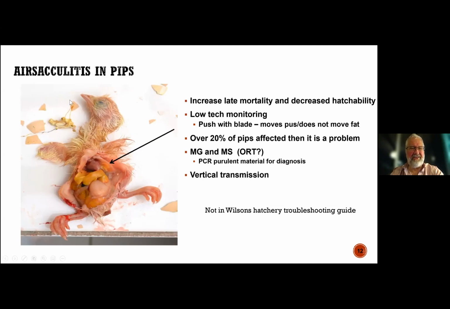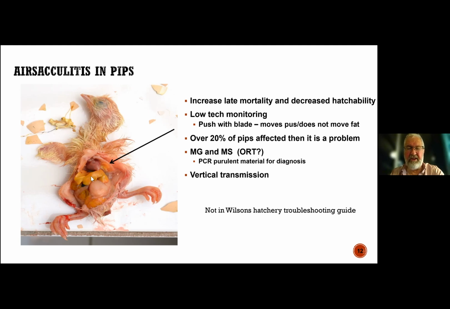So here is this air saculitis in pipped embryos. You can see that this chicken's failed to hatch, and you can see here in the air sacs that it's got pus already before it even hatches. And what this does is it compromises the respiratory system, which isn't actually used in the chicken until day 18 when it pips into the air cell. And these birds are too weak. They haven't got enough oxygen in their system to get themselves out. It's not diagnostic for MG. It could be MG or MS. And in fact, I had one case, I thought it was ORT there. And it's a good low-tech way of monitoring how well you're controlling your mycoplasma.